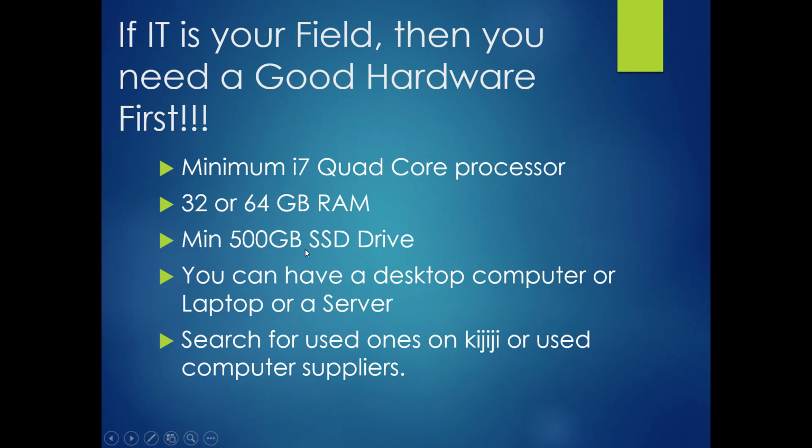If you need an address for that, I'm going to send it to you. One is in Etobicoke, one is in Mississauga, and do your research as well. Any refurbished laptop or desktop that has a minimum i7 quad-core, 32 GB RAM, and SSD drive. Without good hardware, it's not easy to follow all the courses, and if you're not doing it at home, it's a big problem.